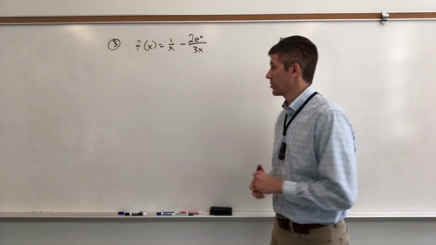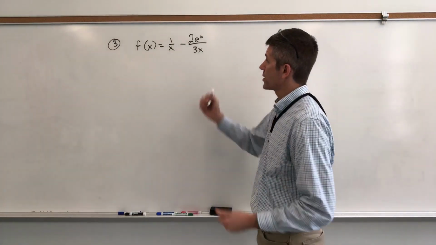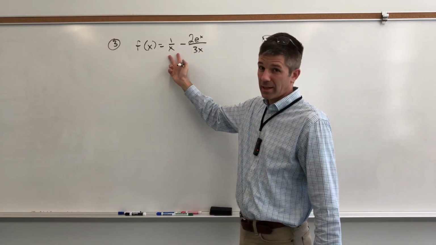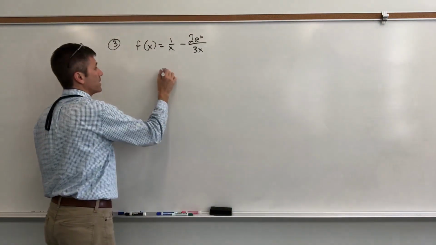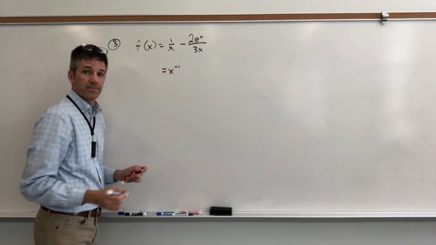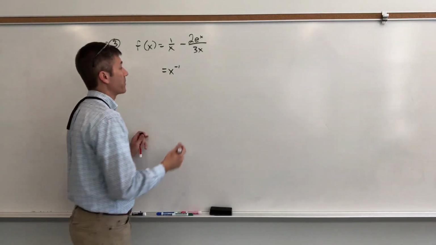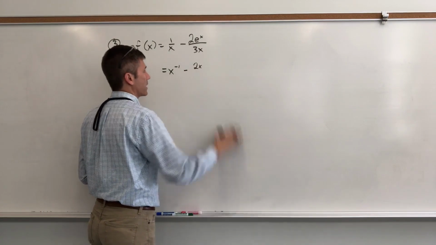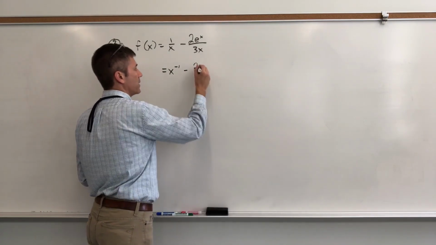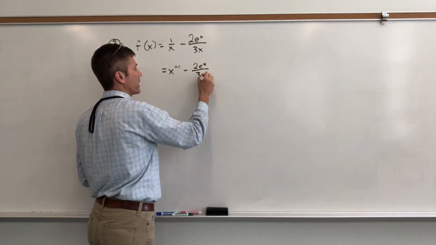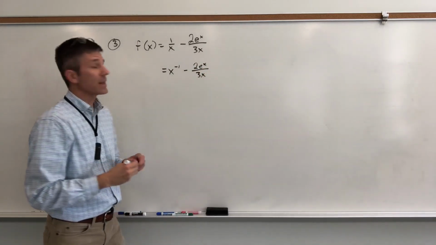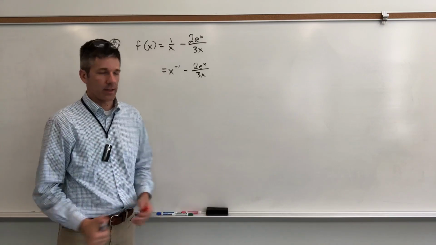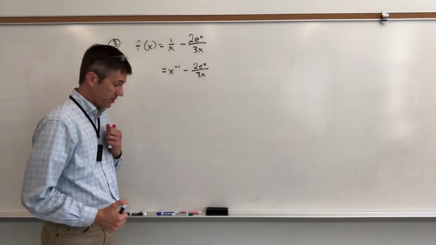I actually choose not to. And here's why. I am going to quotient rule this thing for sure. But for this one, I'm going to just treat it as if it was x to the negative 1. It's going to work perfectly fine like that. So we'll do that and minus 2e to the x over 3x. Okay, so final answer, I'm going to go ahead and write it. Okay, not the final answer. But I am going to go ahead and write a few things.